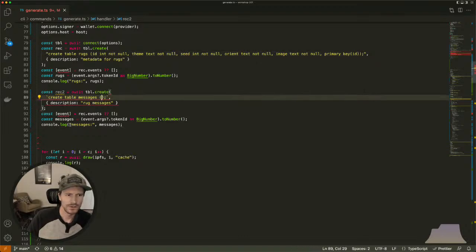So we want only people that own a rug to be able to send messages to other rugs. So we're going to say from rug ID not null, to rug ID not null, and then the message not null.